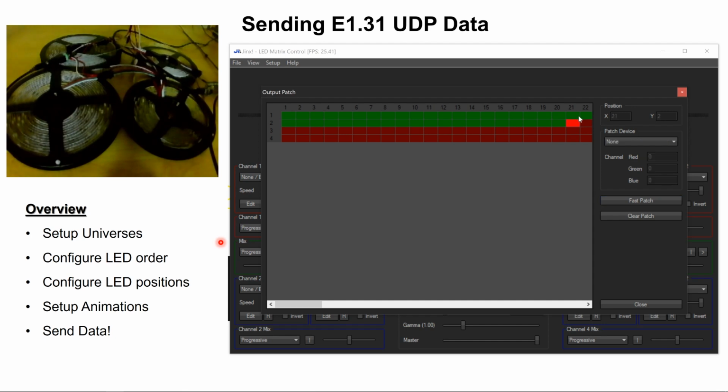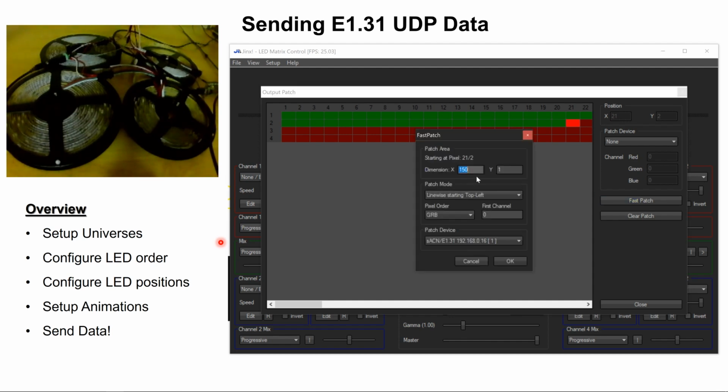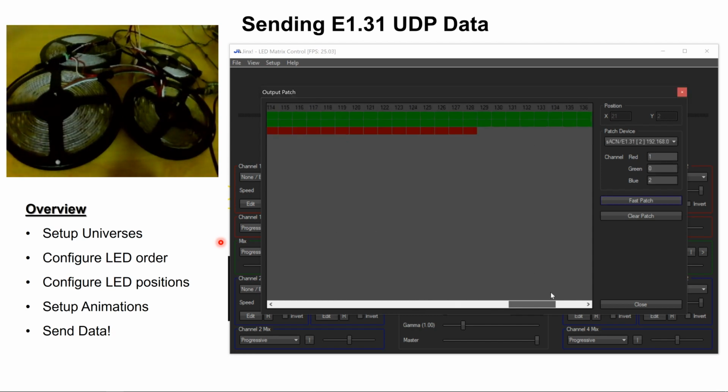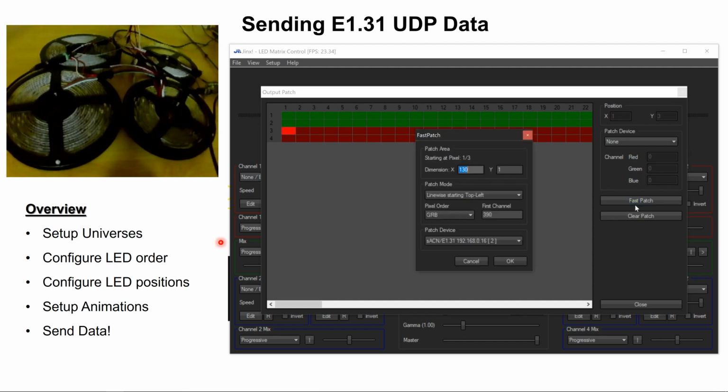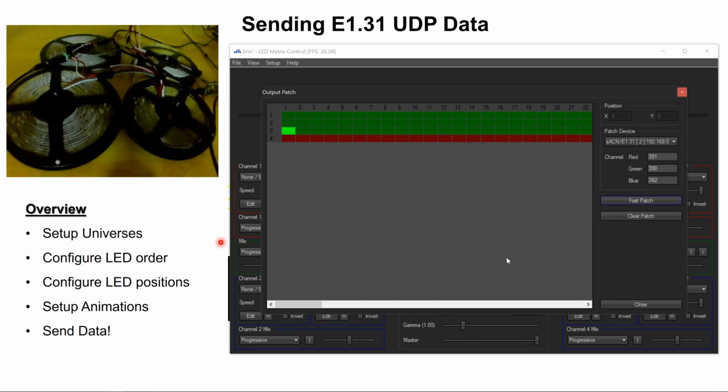So next we're going to fill this one with the next universe. So again, I'm going to do a fast patch. So over here, fill as many LEDs as possible on my second, because I've now exhausted my first LED. So click OK. So now you will see that this has filled up, but the last number is going to be different. Let me not worry about that. Let's go to our second one. Sorry, the third column, and click on fast patch. So in this case, it starts on this one and tries to fill as many as possible. I'm just going to give a high number so that it completely spans the second universe. Okay, so this is the last 510th data is over here.